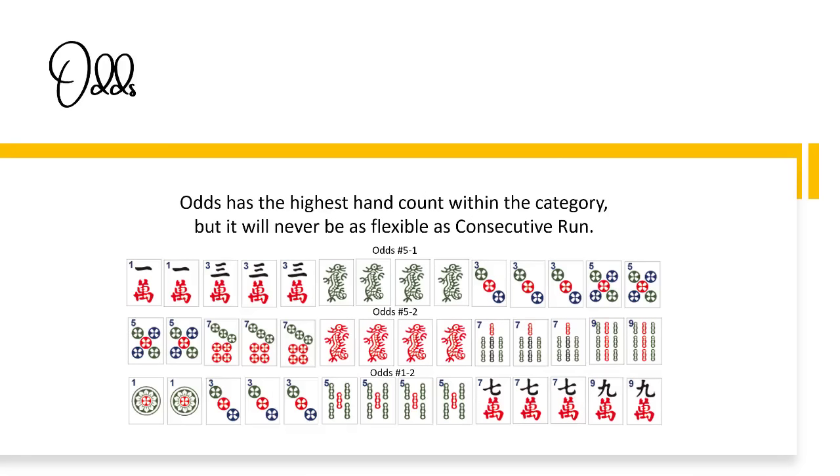Charleston force is when you pre-select categories and force hands in just those categories during Charleston modeling. Charleston sprints is when you do Charleston modeling on a timer to practice quick decisions — four minutes for beginners, three for intermediate players, and two for advanced players. When you reach that two-minute mark, you can play online comfortably or maybe even in a tournament. Finally, solitaire — when you play four hands at one time — requires compartmentalizing your decision-making, but there's much that can be learned.